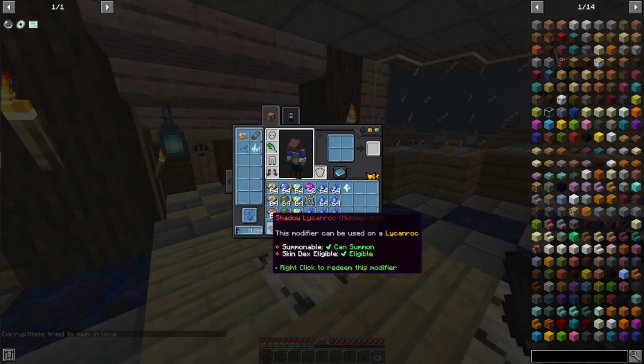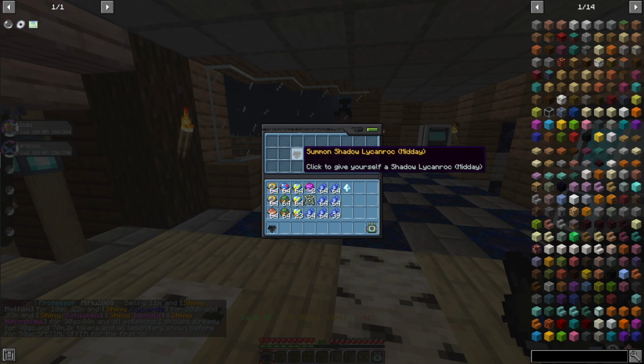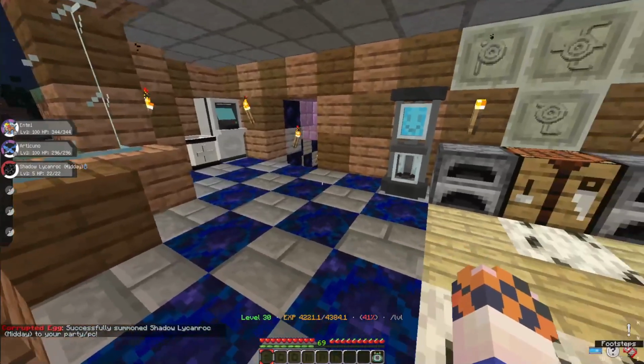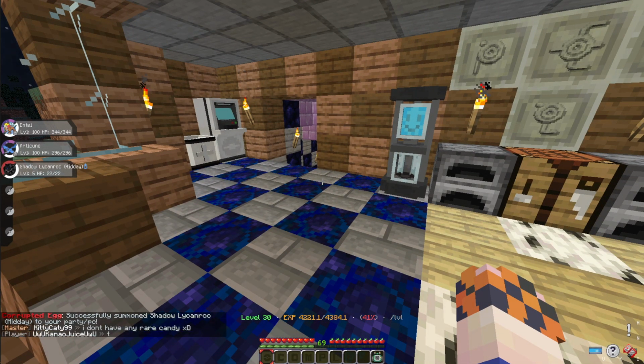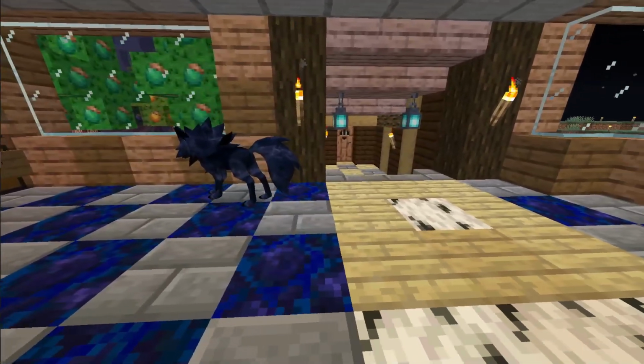This modifier can be used on a Lycanroc. Summonable, can summon. Right click to redeem this modifier. Click to give yourself a Shadow Lycanroc Midday. There we go, and beautiful. So we can just give that. I thought it wasn't gonna give us the Pokemon, so I'm glad that's a skin option, or keep, because anyway, you can actually keep your really successful IV stat Pokemon. But we don't have a Lycanroc whatsoever. Oh, this is so cool.